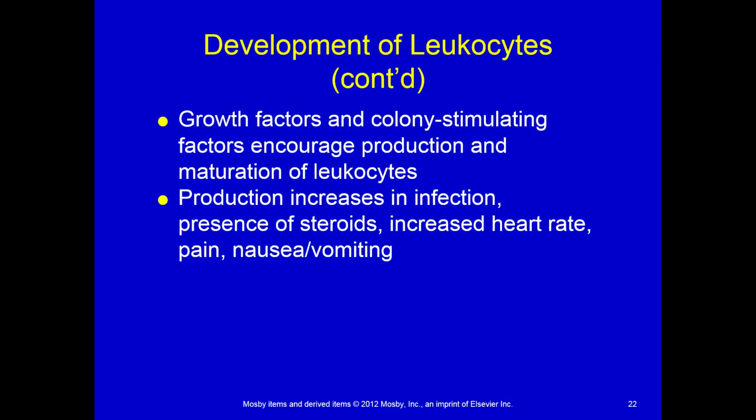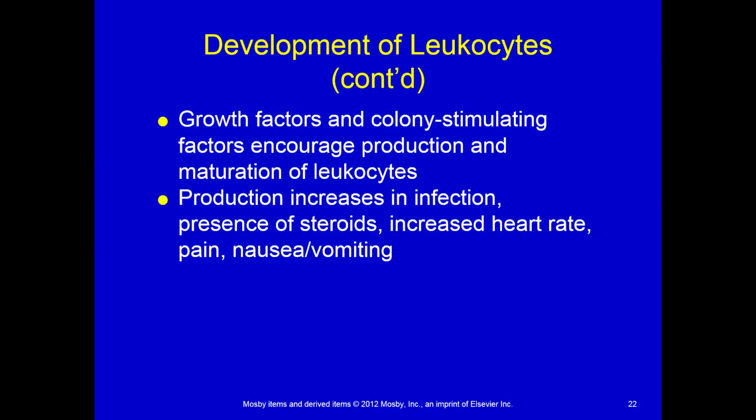Why would steroids actually cause the increase, so to speak, of leukocytes? Why would that be? Anyone know? What do steroids really do? What are they known to do or known to cause? Right, so steroids are anti-inflammatories. They're also a little bit of an immune suppressant, right? They actually suppress the immune functions a little bit. So if the body senses that there is immune suppression, what's it going to try to do? Kick up some white blood cells, right?